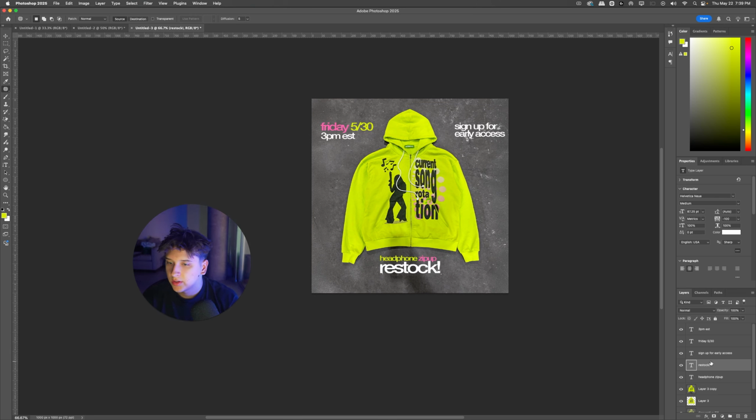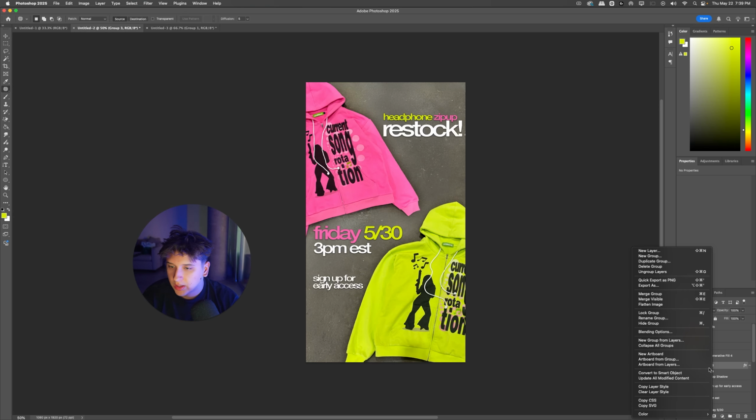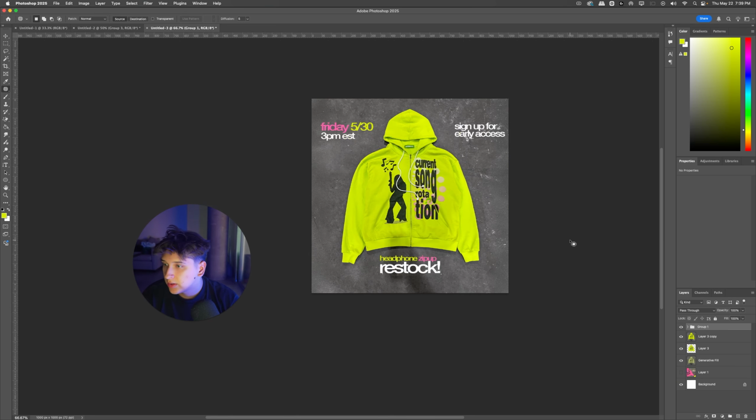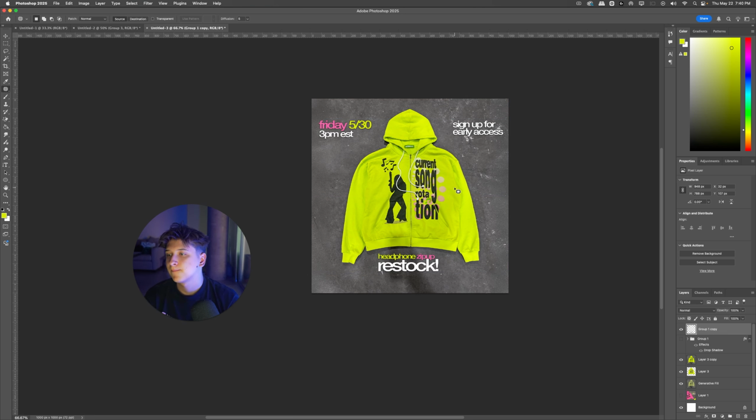Yeah, it looks fire. And then I'm gonna get that same little shadow we had. Copy layer styles, boom, paste layer styles. Now it's a little shadow so it can stand out. And let's just center this properly. Okay, I think this is actually really good, boys.